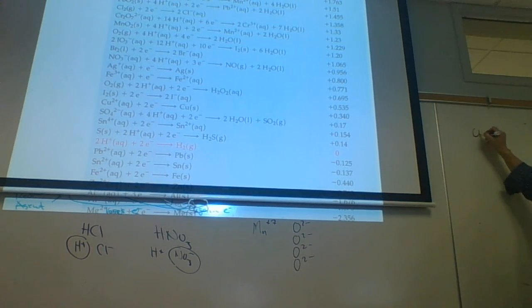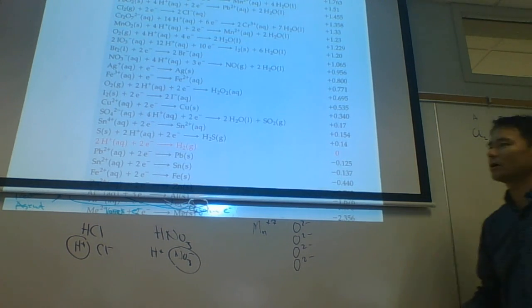Let's say we take chlorine and hydrogen iodide, or hydroiodic acid. If we take chlorine gas and hydroiodic acid and do the single replacement, A is going to be the oxidizer, right? Well, A is not the oxidizer. A should be the reducer. B should be the oxidizer. But let's take a look.